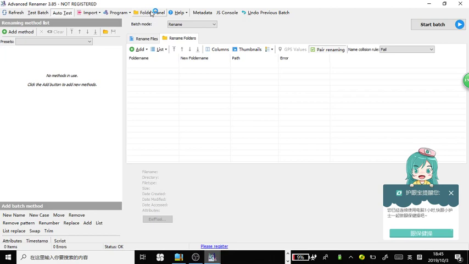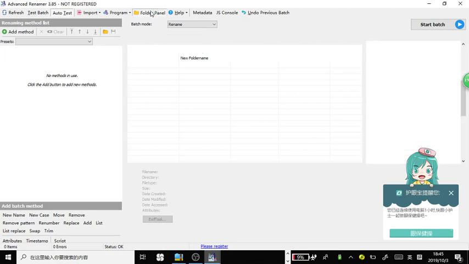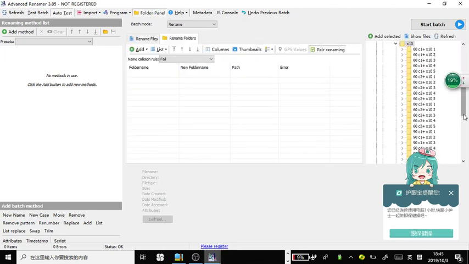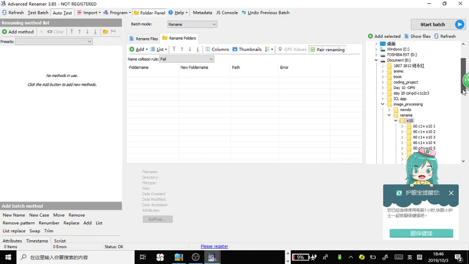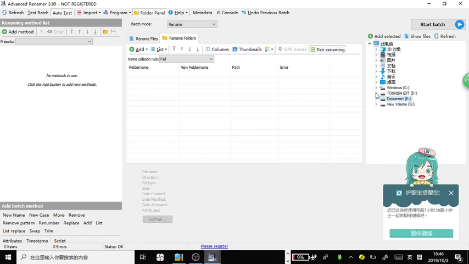Select the folder panel. From the folder panel, let's open our images folder. Select the folder. Here, notice we select rename folders. And then we can see here are our images.